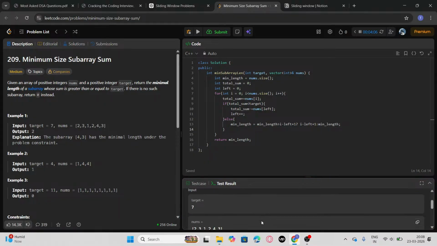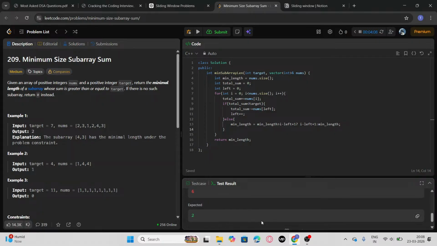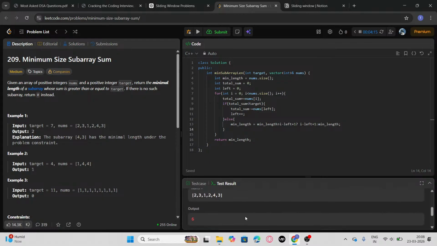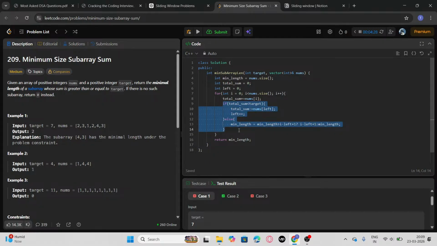Now what is the issue? This output is 6, but expected is 2. It should work only if total sum bigger than or equal to target.